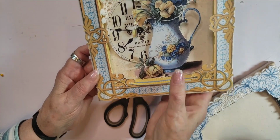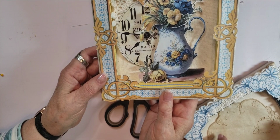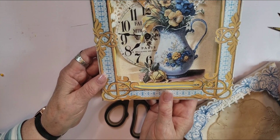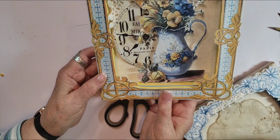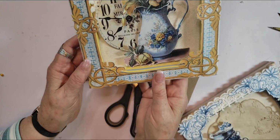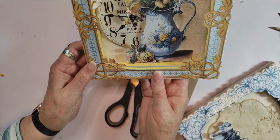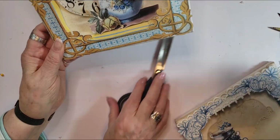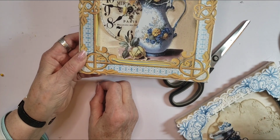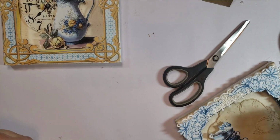Just gives it some dimension, and you can use up some of your old digitals that are laying around. You could certainly have a lot more layers than what I did on this one. You could paint the background if you wanted to separate that a little bit more. Could make it a dark color back there if you wanted to. So anyway, Lachelle is still playing with hers, so I'll just keep talking to her while she's working.